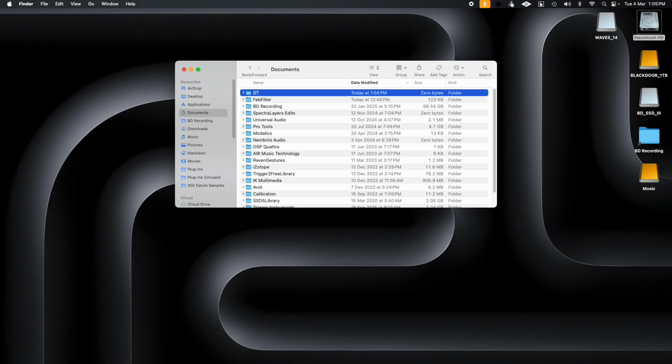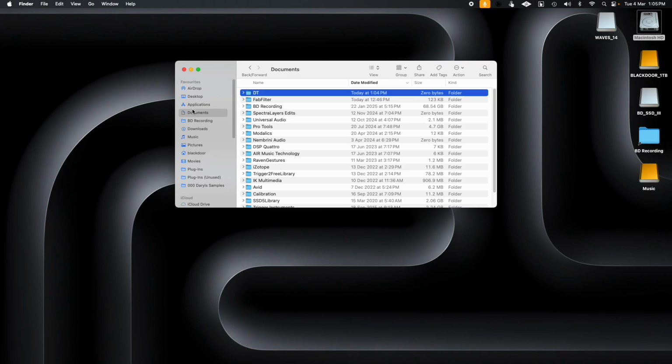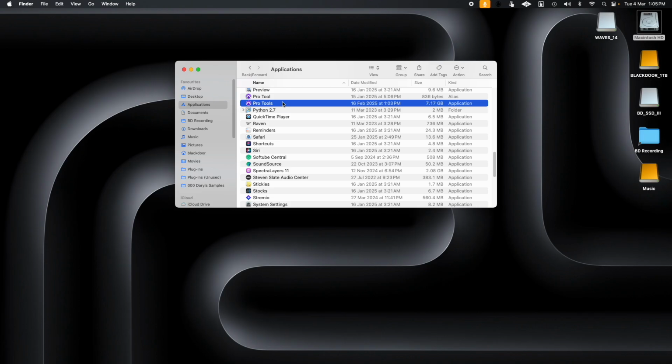It's a local folder, but if I'm working on the same machine, I can go back and it gives me a folder to copy onto any USB drive I might have attached when I've finished working for the day. If I click on the Pro Tools icon, or if I go to the Applications and scroll down to Pro Tools, I can open up from there.